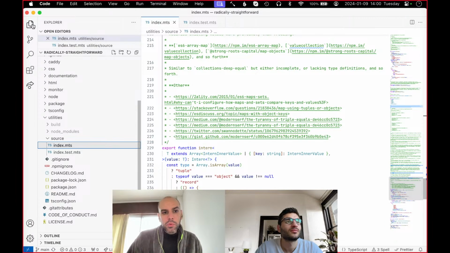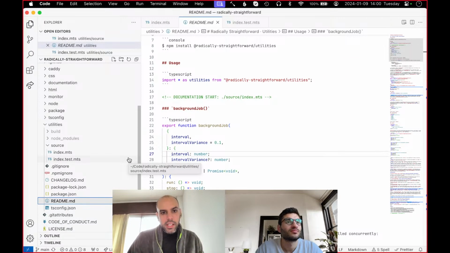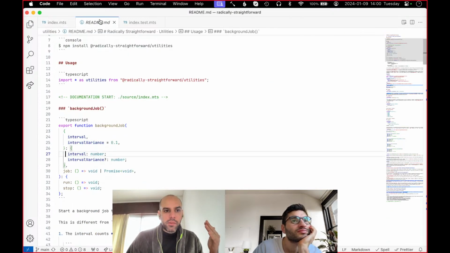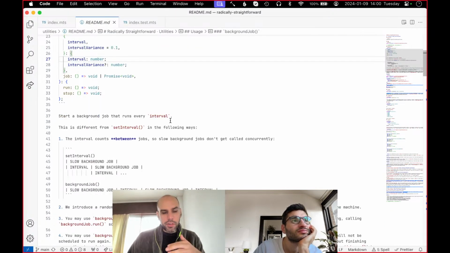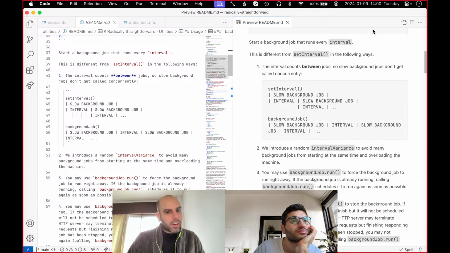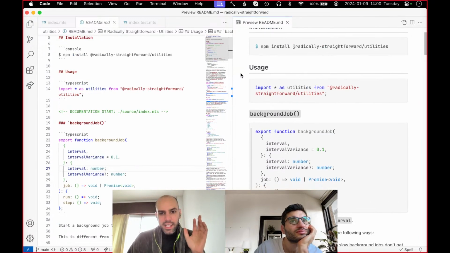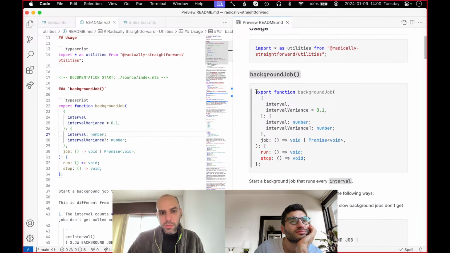But it would be awfully handy if it was on the README as well. And then what do? Do you copy and paste? That's annoying. So I wrote a little project that, given a TypeScript file, will parse the TypeScript, find the JS docs, and spit out a Markdown file for you. And there are plenty of solutions in this space, but none of them do it in this very simple way and include the types.